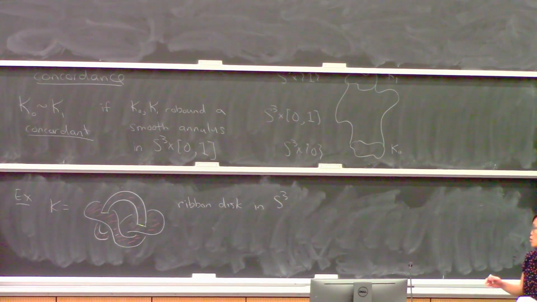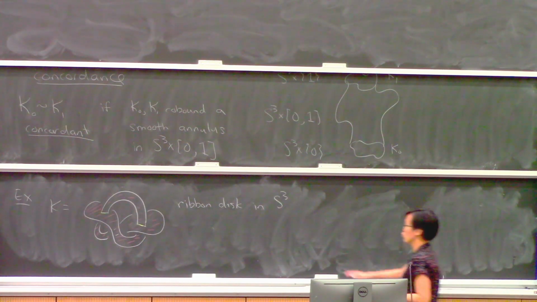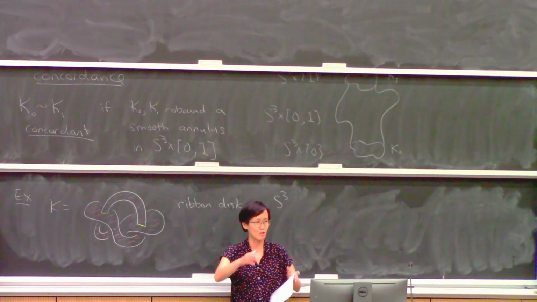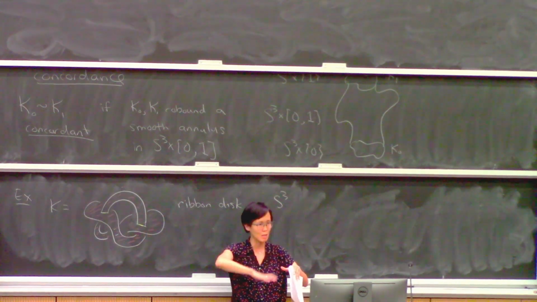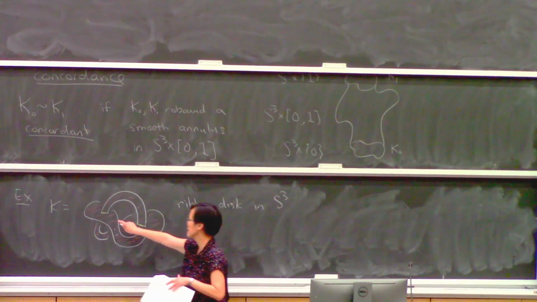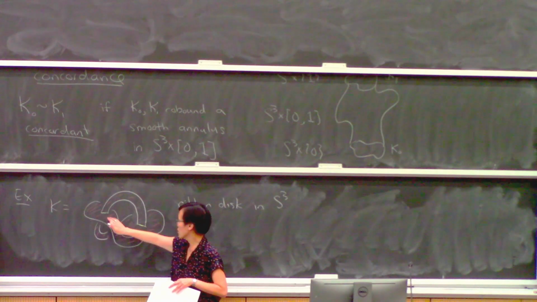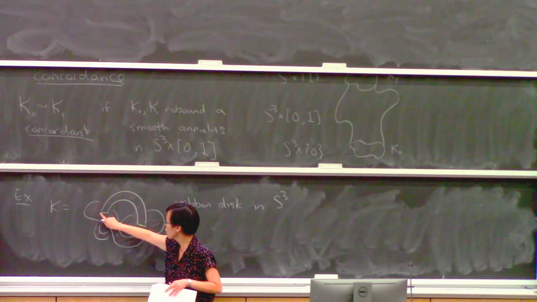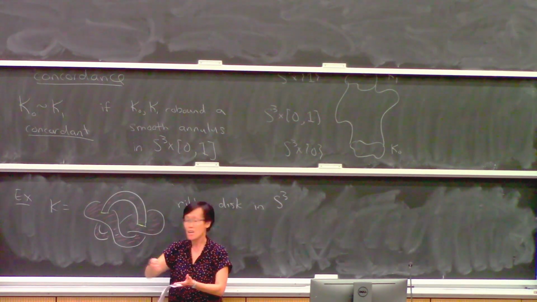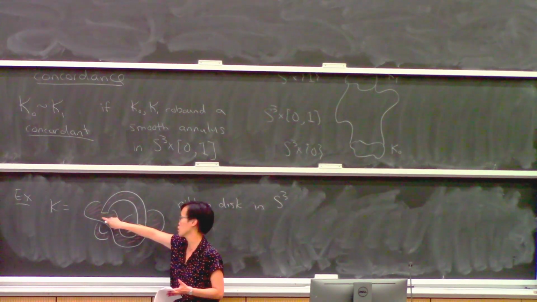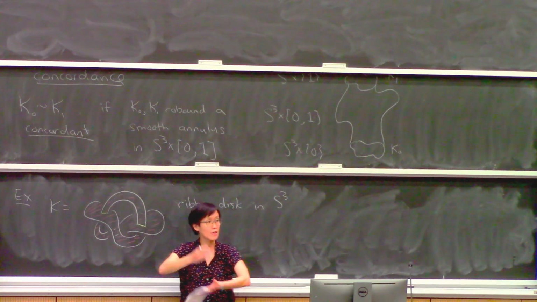So just like the two spheres, the boundary of the 3-ball, well, S3 is the boundary of the 4-ball. So now let's think about S3 as the boundary of the 4-ball. We have this ribbon disk sitting in S3. Well, let's push this a little bit into the 4-ball. You can imagine something sitting on the surface of a basketball, you can push it a little bit into the basketball. You have these nice arcs of self-intersection. So you have this surface here, you pushed it a little bit into the 4-ball. Well, if you just push this part deeper into the 4-ball, then you can get rid of these arcs of self-intersection because you have this extra degree of freedom. Just push this sheet deeper in, away from this one, and then the self-intersection goes away.